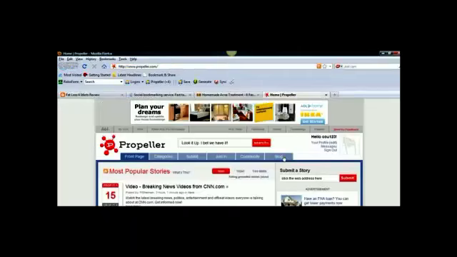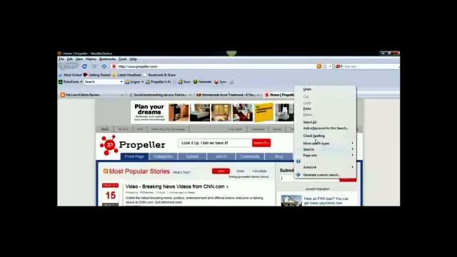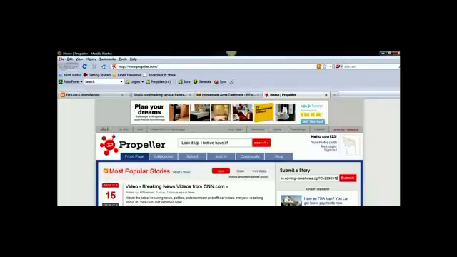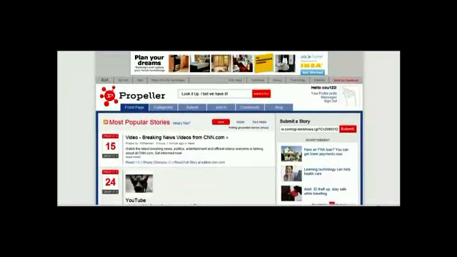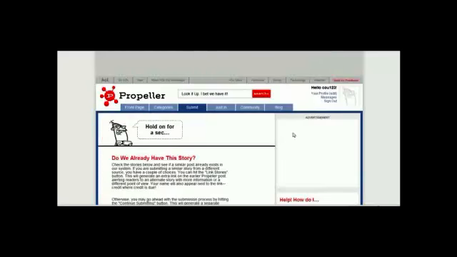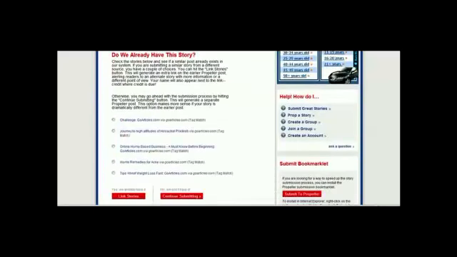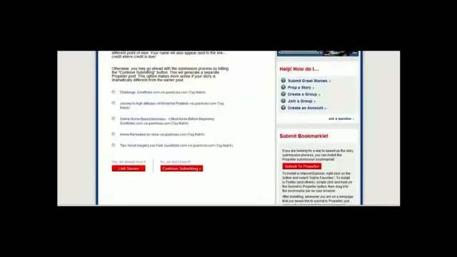So you want to come up here, and I'm just going to bring the screen up and just grab this link, right click and copy, and then come over here and we'll right click and paste it in there. So let's just bring the window down. Okay, now just click submit right here, and this will take just a moment. Okay, so I've now done a prop of the story. So you're going to see here it's going to ask if they already have this story. So you could say no, we don't, continue submitting.